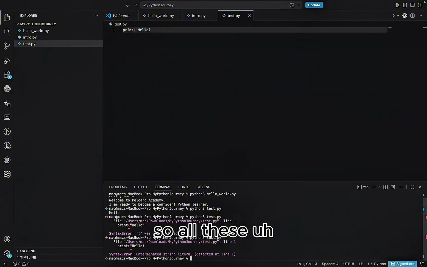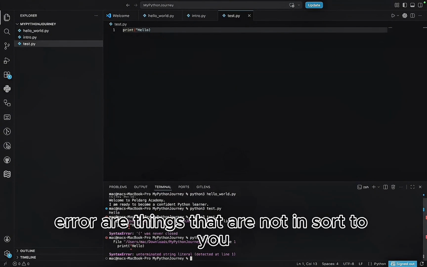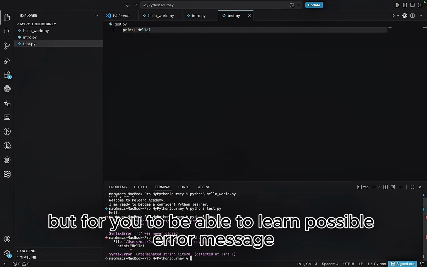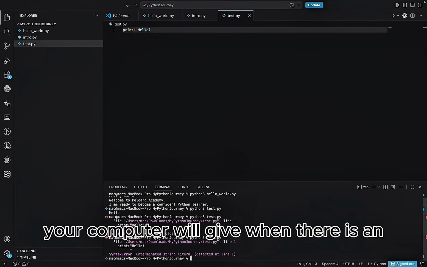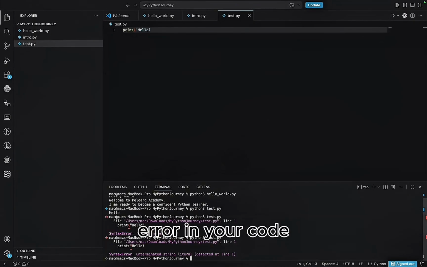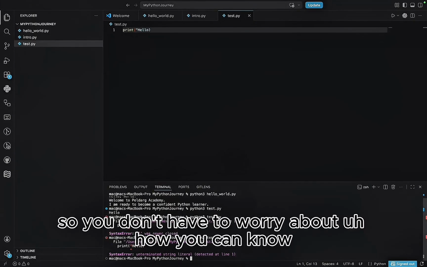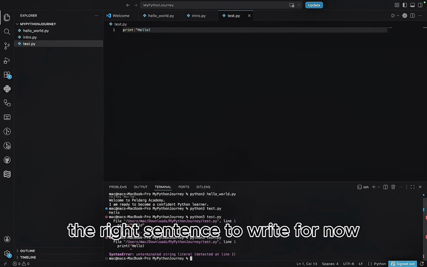So all these errors are not an insult to you, but for you to be able to learn possible error messages your computer will give when there is an error in your code. So you don't have to worry about how you can know the right syntax to write for now.